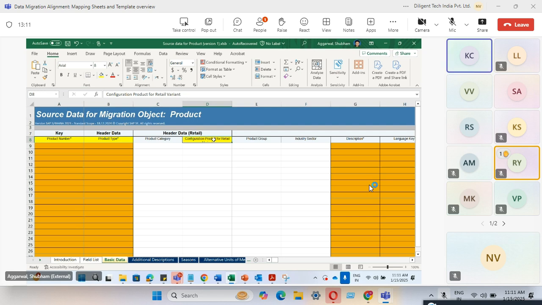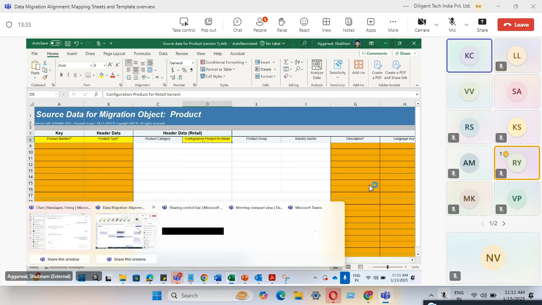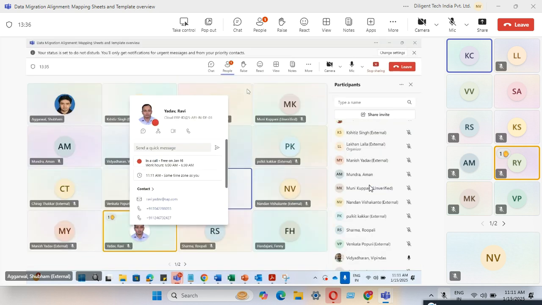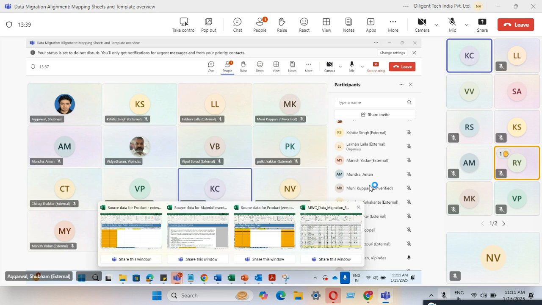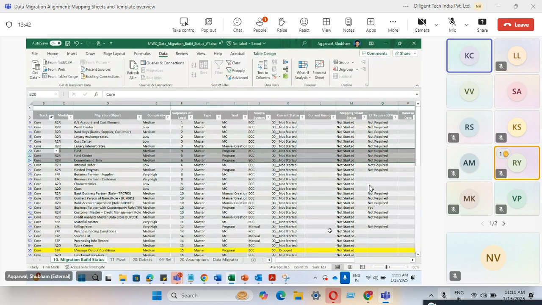It's going to be business. Why? Because they are the data owner. If they have any questions, they need support. MWC IT as well as the SAP functional will support them. During the initial data template walkthrough, we'll give them an overview of what this template is for and what the general field usage is. The expectation is they should have an understanding, because if it's GL account or BP, some of these fields already exist in ECC, and when they're maintaining these master data, they should already know what these fields are for. Maybe there are some new fields that they never used before, then we explain. But they need to fill these templates in. So MWC IT is there to support, and we're there to support.